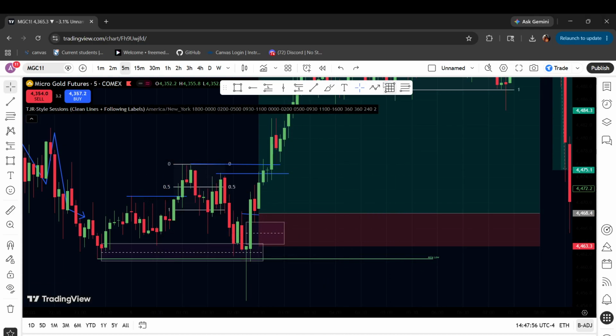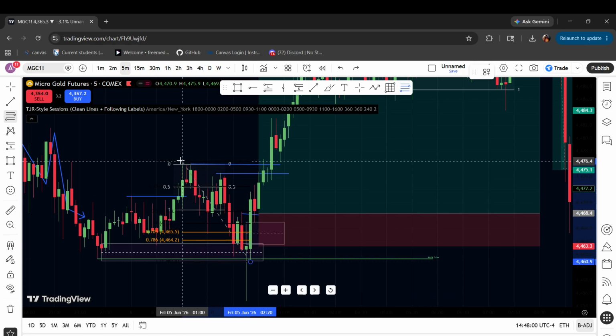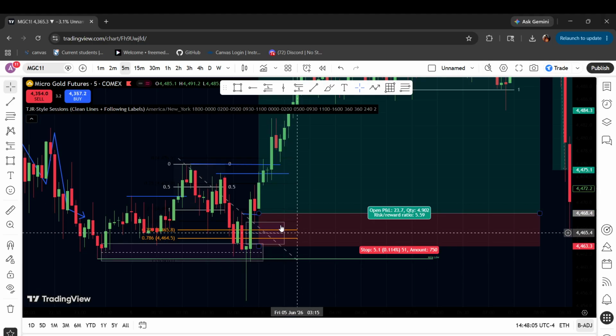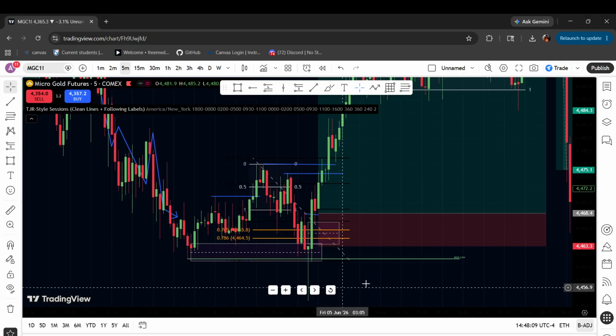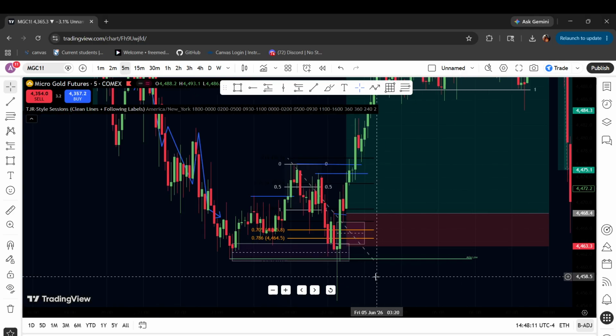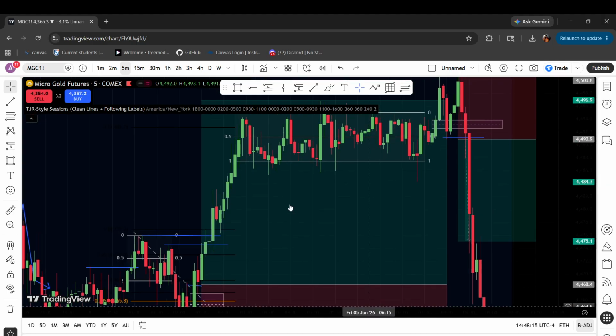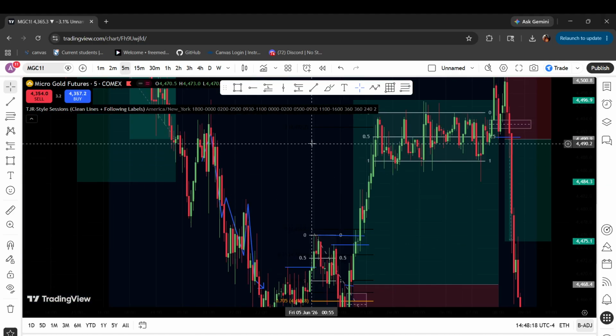Actually, no, I did this one. I have to do it from the bottom, the swing high. So yeah, I would wait for price to come into this range, right? That's probably a key range that I would want price to come into. And after that, we would like to see a nice push higher, put our stops above these highs, and then take your low hanging fruit for the day, right? So that's a pretty simple thing.